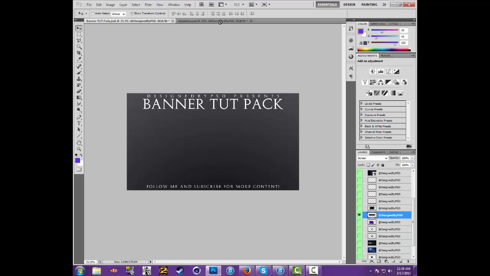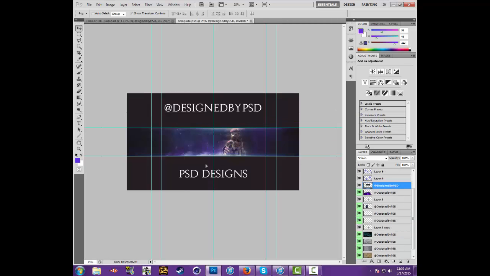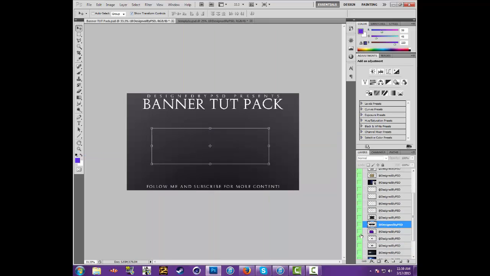So the smoke, get smoke, have it, try and center it. Again, drop the opacity. So it's basically just the same each time round. It's as simple as just dropping the opacity.